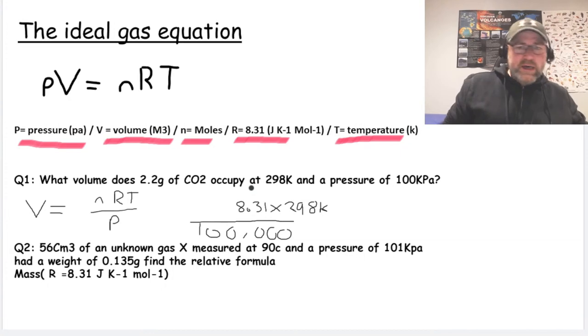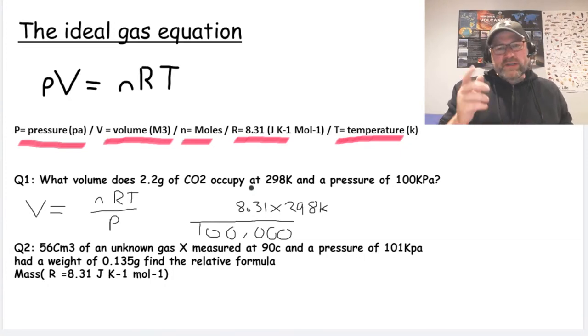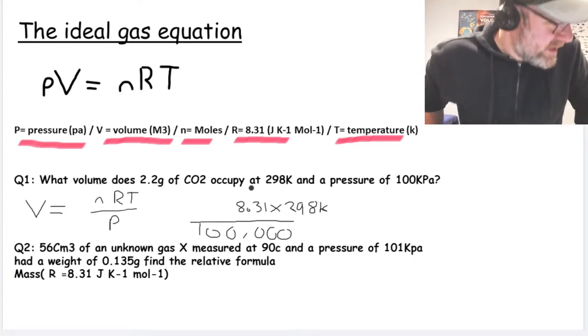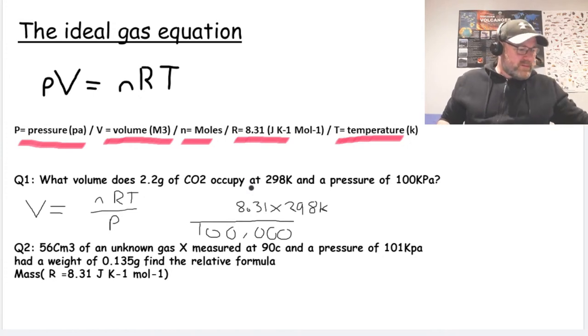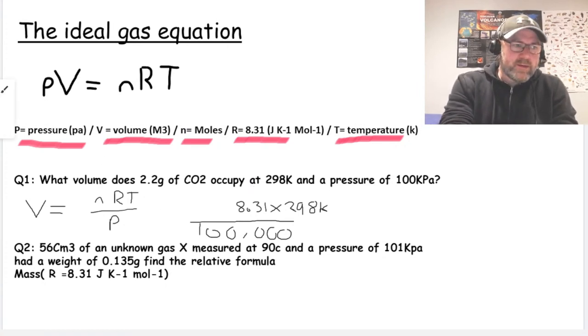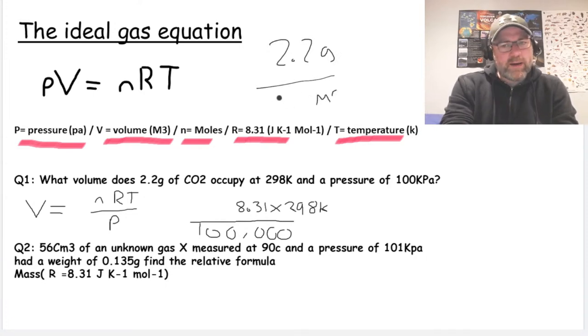What have we got for moles, guys? For moles, you always want to remember that GCSE equation, which is mass over Mr. You should by now, from your GCSE, be able to remember the Mr or the Ar of carbon and oxygen. So you've got 2.2 grams of CO2 and you're going to divide that by the Mr of carbon dioxide. Yep, well done, Karim. 2.2 divided by 44. Yeah, thank you, JK.